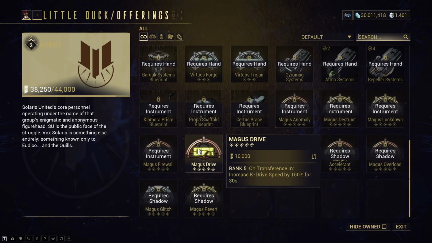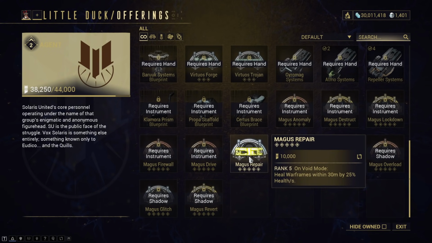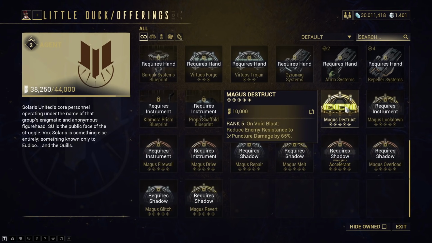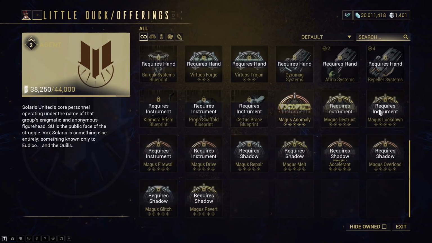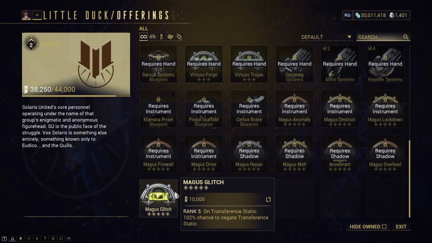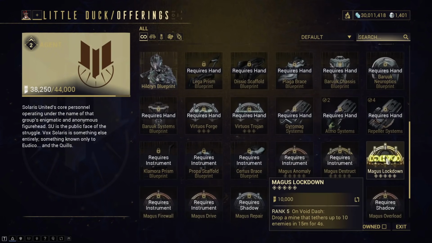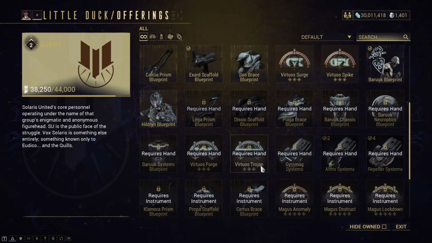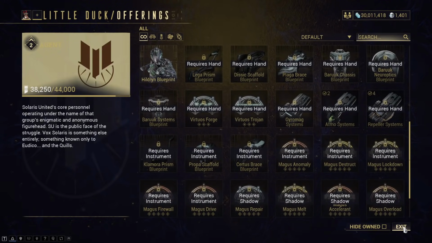As you can see, also because you have KDrive type arcanes. So if there's an exalted KDrive, you're probably going to want some KDrive type arcanes and just arcanes that can help in general. I think these are ones that go on your operator, on transference in increased KDrive speed, so you could do things like that if you truly want to. Arcanes are always useful to have, especially if you're running Eidolons. And other than that, you just get amps, warframes from Vox Solaris, so it is good to get in general.